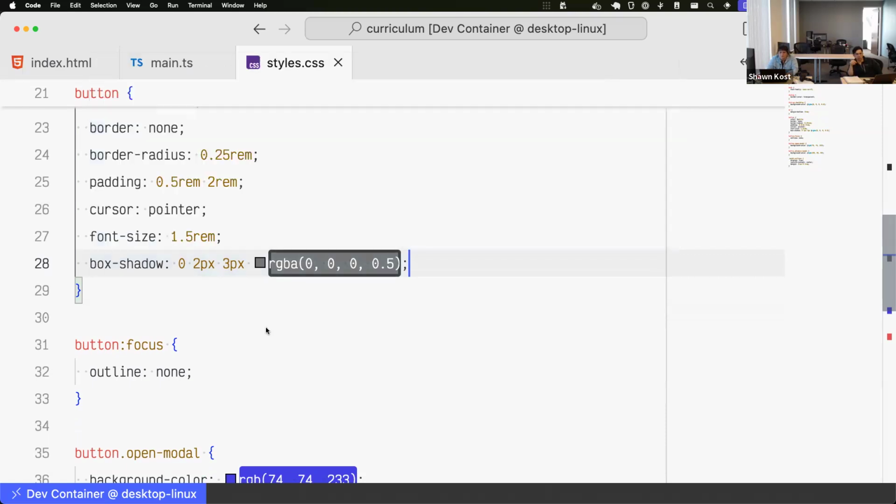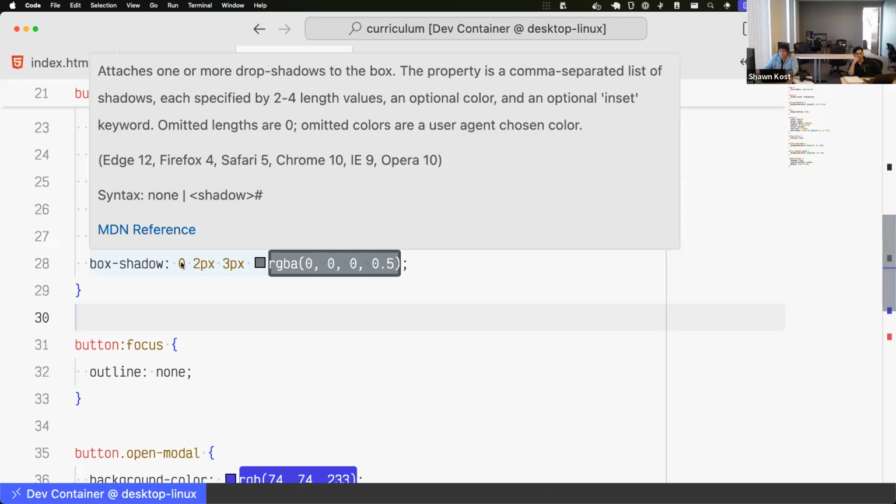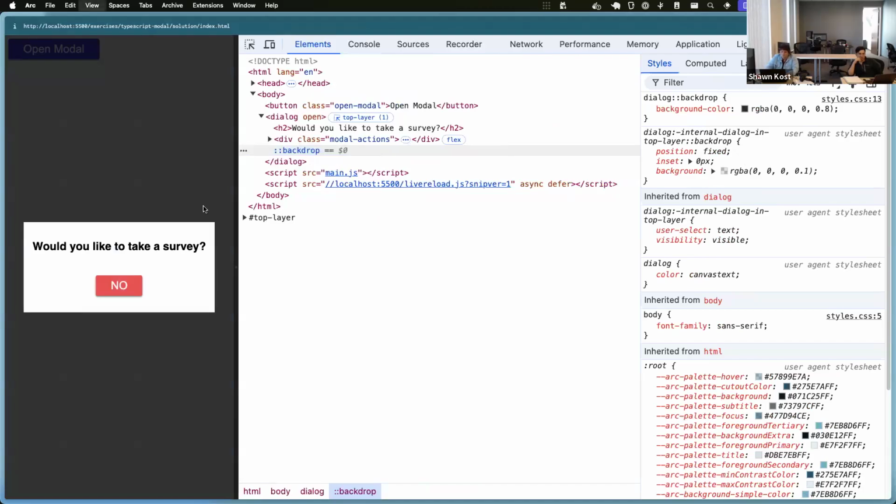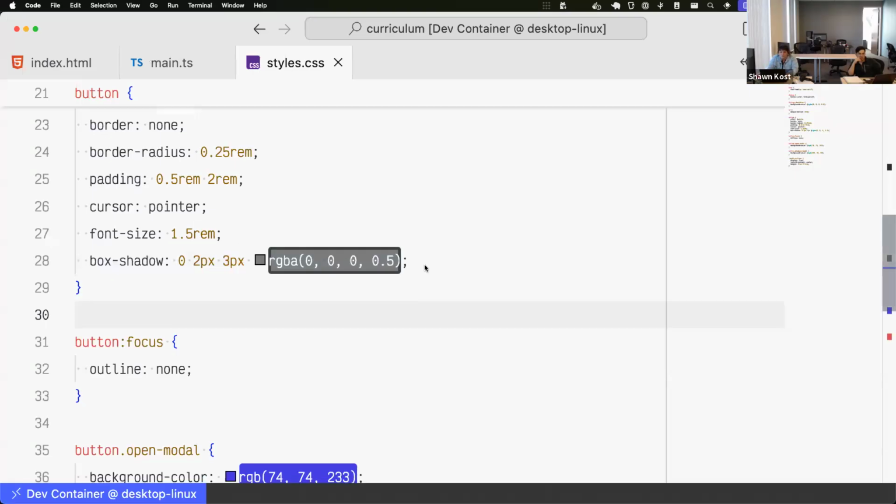One is controlling where the box shadow appears, like how far over. One's controlling the darkness of the box shadow. Awesome, thank you.